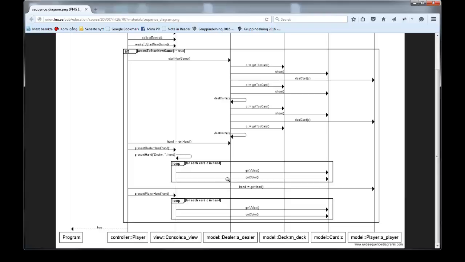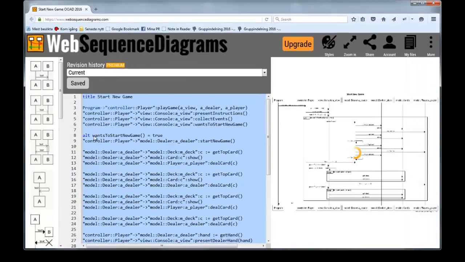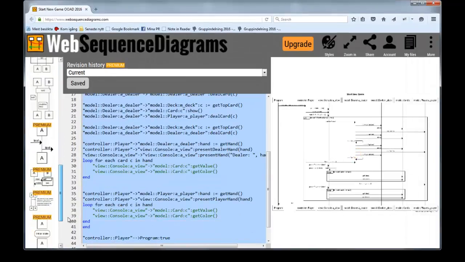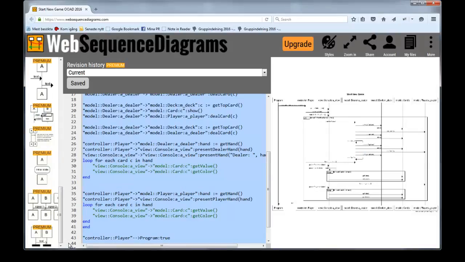So if you have a tool that supports good linking. And if we look at web sequence diagrams, I think they do support it, but it's a paid premium option. Yeah, you have it here. You can do a reference. This call is a reference to another sequence diagram.